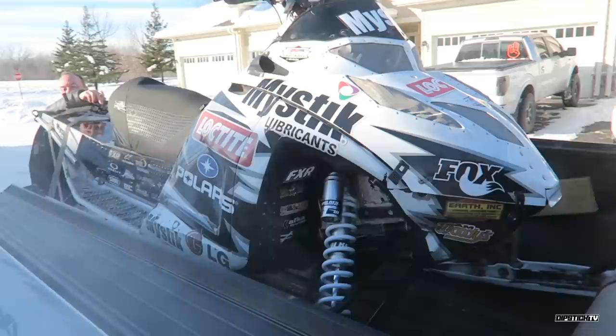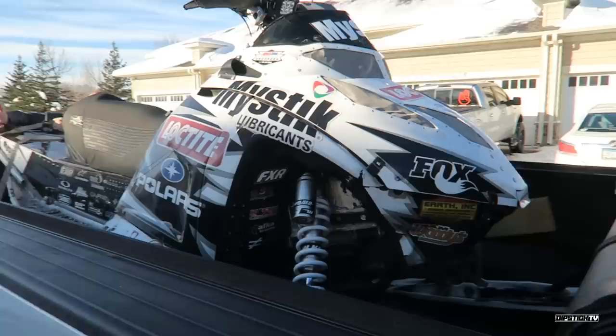I ended up picking up one of Levi LaVallee's race sleds here, guys. We'll show you some more of it when we get pulled out, show you a couple little rips of it. But wanted to get a quick little look at her here right as we're picking her up.